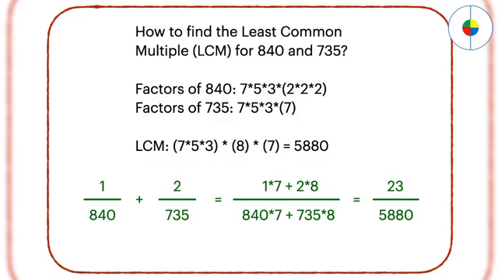To find the least common multiple, or LCM, you can break down all the numbers to their factors. For example, 840 and 735. You can easily find the LCM, which is 5880. 105 is the greatest common factor, 8 is the unique factor for 840, and 7 is the unique factor for 735. Now, if you calculate addition of fractions, you can use LCM to help simplify the calculation. When you do addition or subtraction of fractions, least common multiple can be very useful.